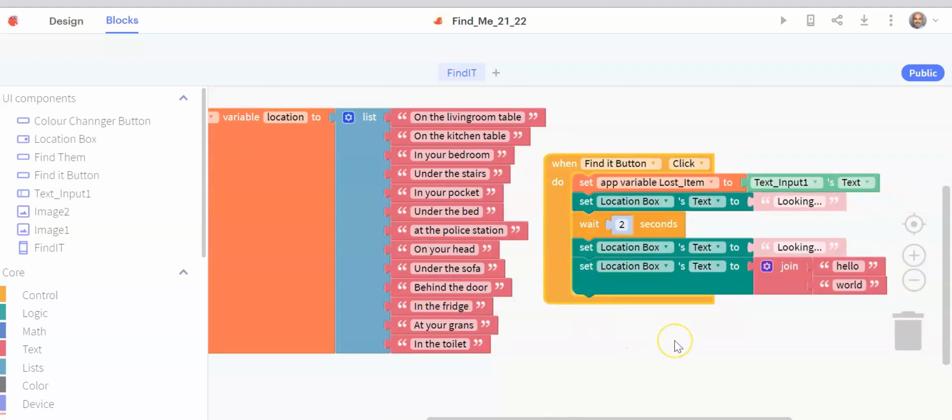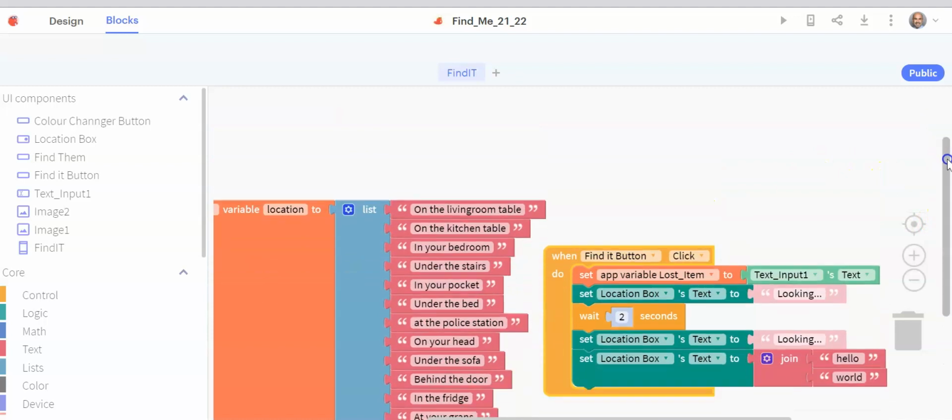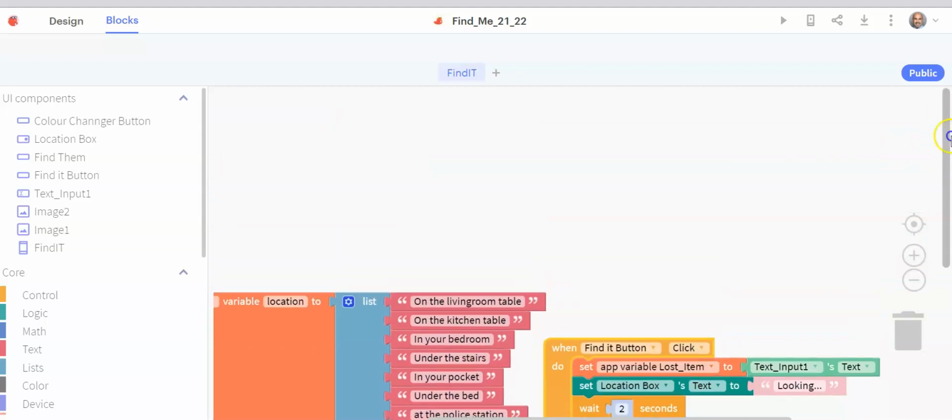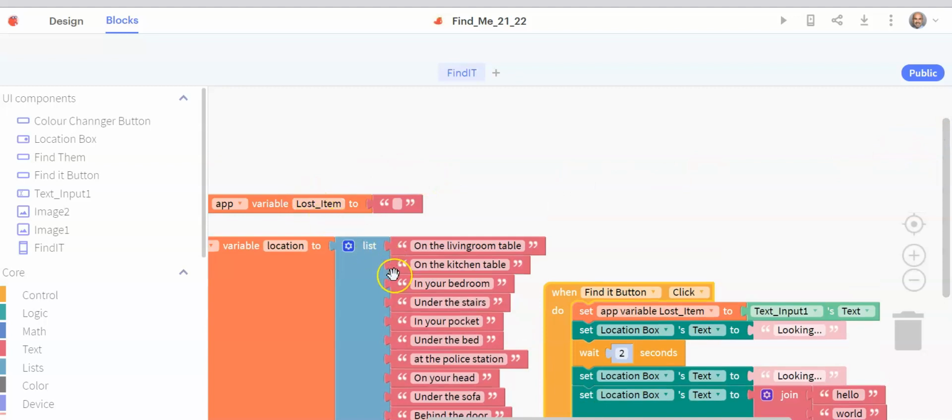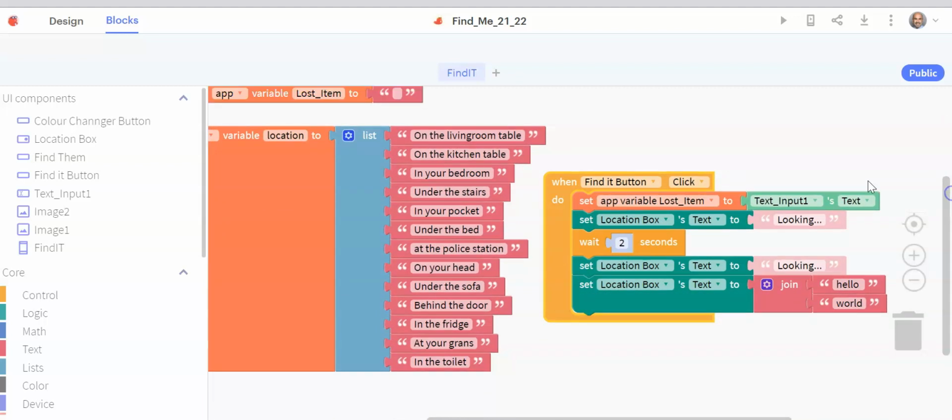Okay, what this enables us to do is join text from these boxes to the contents of the variables that we've created. So we created a variable, if you remember, for the item, which is just here, the lost item, and a variable containing a list of different locations. So we're going to join that all together. So what I'm going to do first is write a little text in here. I'm going to write your. This is going to be the first part of the sentence that says your item is, and then displayed in a random place. Okay.